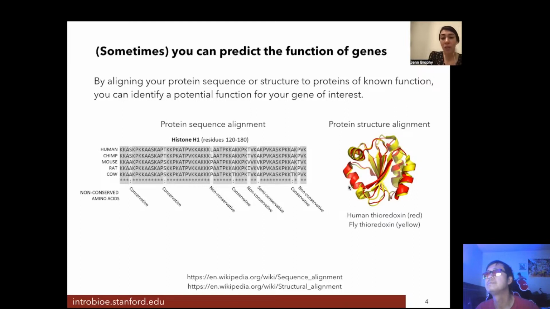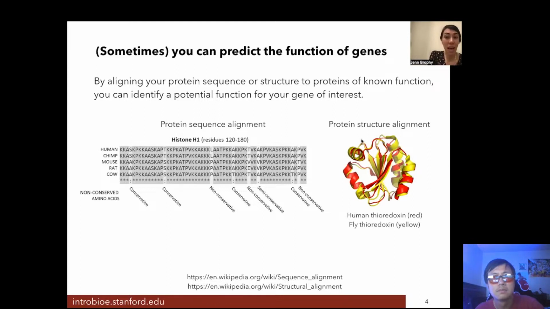We also talked before about how structure can be more important than the sequence of the protein, as it's actually the three-dimensional structure of the protein that contributes the most towards the function. And so using something like AlphaFold, you might be able to predict the structure of a gene encoded in your deep sea creature's genome and then align the structure. See, these are two different proteins doing a structural alignment. One is in red and one is in yellow, and you can see that their structures are very similar. So by doing something like this, you can have an even better idea that maybe these two proteins serve the same function.